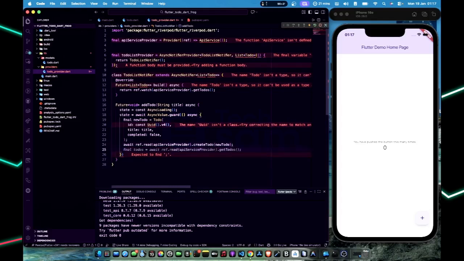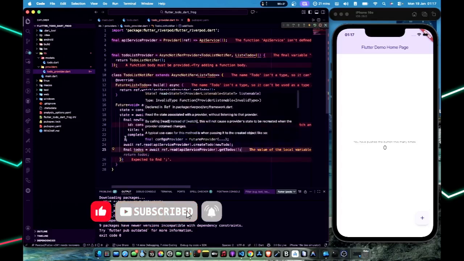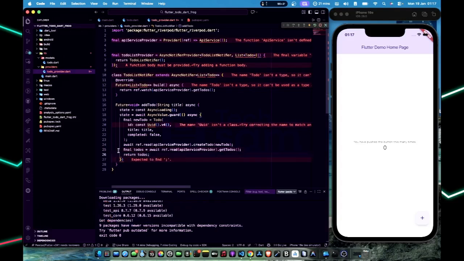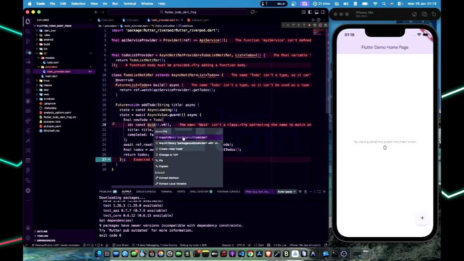Then the next thing now is to fetch. So once we add, we want to fetch the to do as well. So instead of to dos, it will just be final to do, which is await. After adding, basically what we are doing is after submitting a request, then we fetch the list so we can have the updated data. Yeah, so that's pretty much it for this. So let me import this UUID package here.